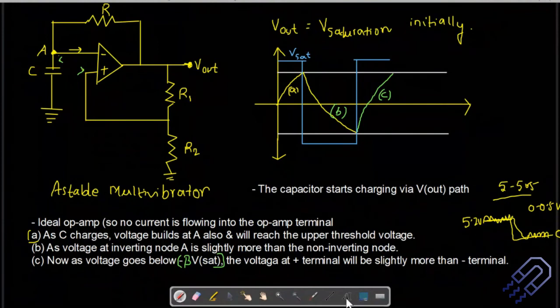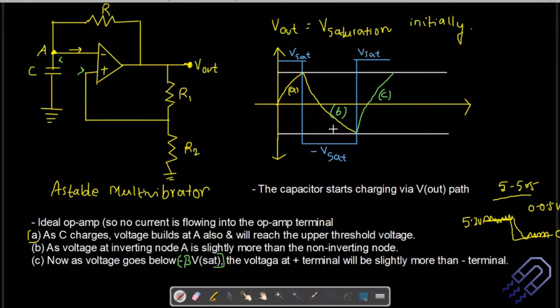So I'm trying to keep it simple so that all of you can understand this. That's why I've marked it here ABC, and here also ABC, and this is how you can explain it in your exam also. So this is minus V saturation. You can have a positive part and a negative part. This is again V saturation, and so on.